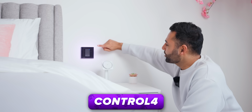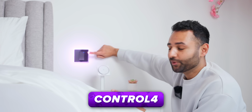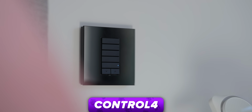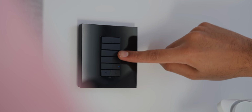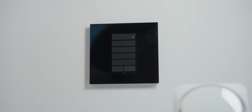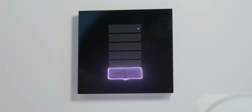And then secondly, you might remember these smart switches from the house tour. Well, we have finally had time to figure out what to do with them. So broadly speaking, we decided that the best way to not make this house really confusing is for every switch to have the highest button turn all lights in that room to max, and then each button below that makes things dimmer and dimmer. But because these are Control 4 buttons, so they're linked to basically everything that can turn on in the entire house, it means that, well, you can swap out buttons. So we swapped the bottom for an up-down switch that people can use to control blinds.